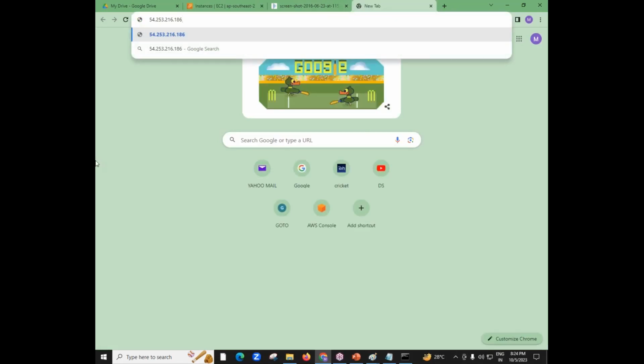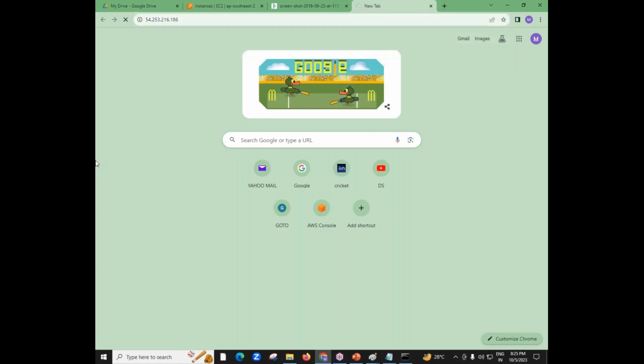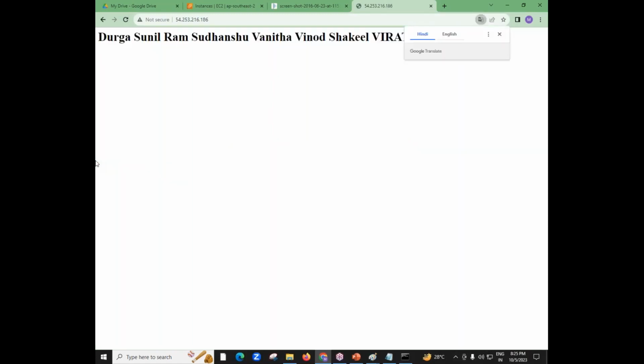Now, once I enter this address, what should happen? We should see our names over the internet. In this particular website, we should see our names. Let us see whether the server is working or not. Can you see your name there? Right? I've just launched a web server, my friend. I've just created a web server.